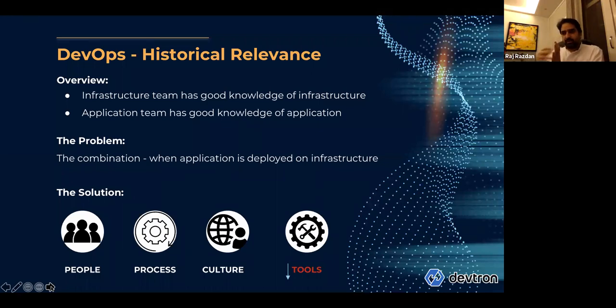So the DevOps model came into being to basically fix these four elements, which are people, the people who are behind this; the process, which connects the two together; the culture of DevOps, the culture of the whole development and operations; and the fourth pillar, the tooling, which came into being. And there is a downward trend to the tooling, because tooling became a very quick-fix kind of element to be a glue between people, process, and culture.